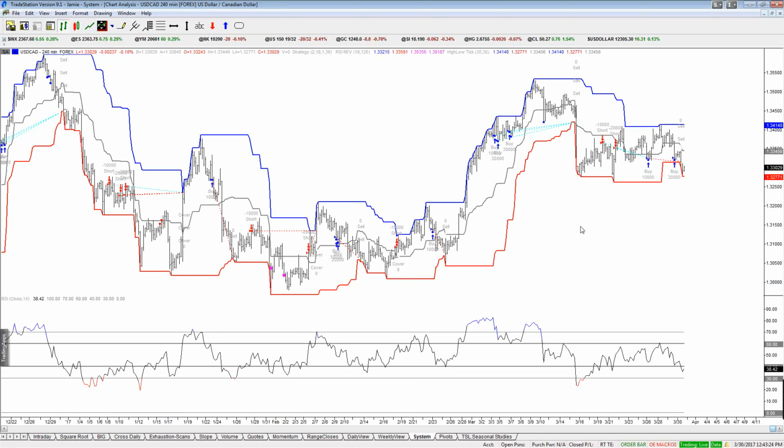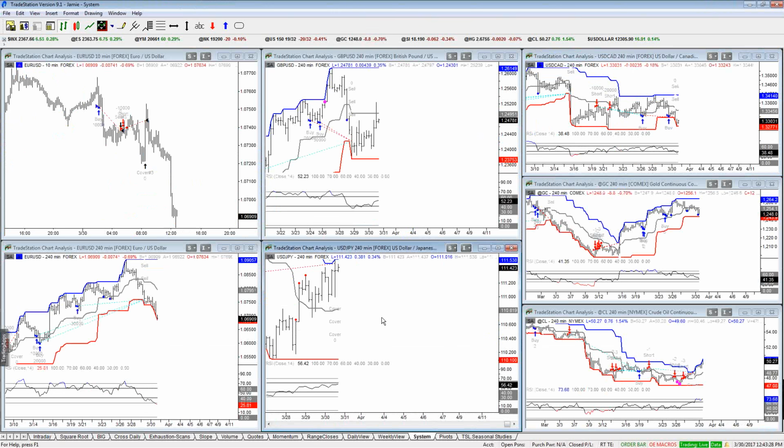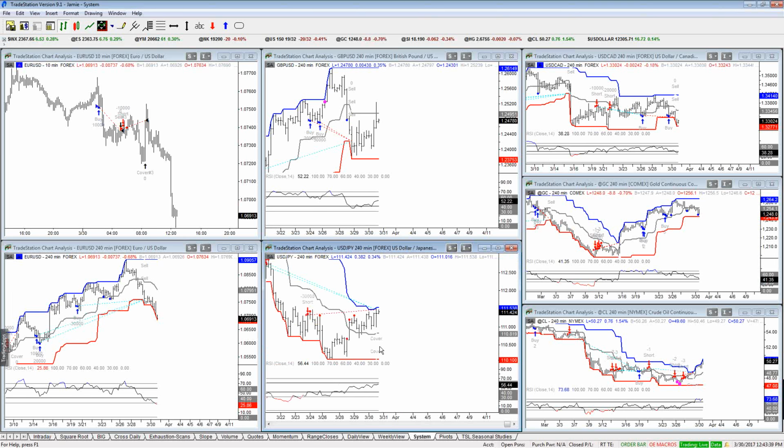The point is that we've just got to be prepared when conditions change, that's all. And that's what this is all about, being prepared, getting ready. But again, it's complementary to what we already do. This is not the end all be all. I'm not just going to turn on some systems and take a vacation and say, okay, great, I'm going to come back rich. No, it doesn't work that way.